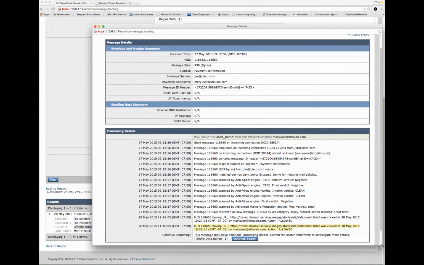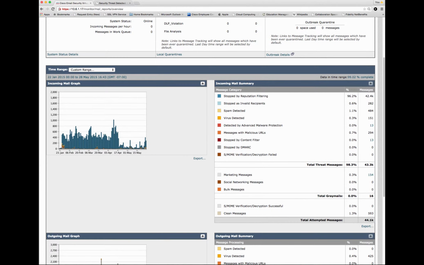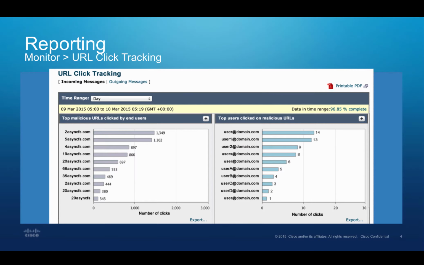So as we scroll down through here, we can see all the things that we're used to, who sent the email, what was the mail from, recipient to, the subject line, what was the verdict from our anti-spam and antivirus. And as we scroll down here, we actually see in the message tracking the message or MIDs or message IDs that an end user has clicked or interacted with. Now, what's important is there's only one and only one message for every message ID. So MID 118660 is only related to one specific email. So we have a unique tracking or correlation between the URL link and the interaction.